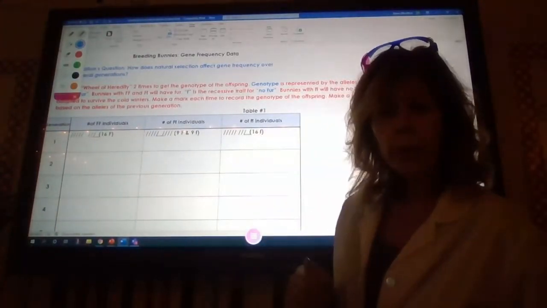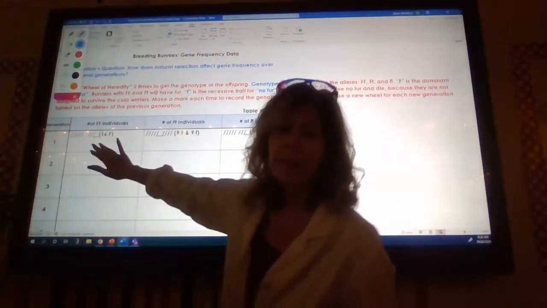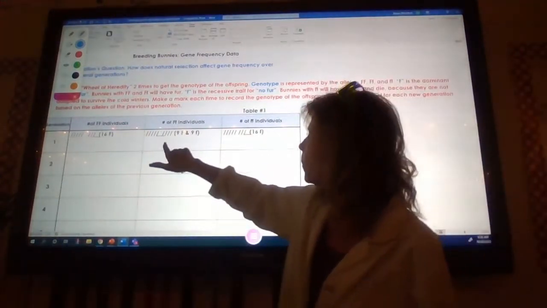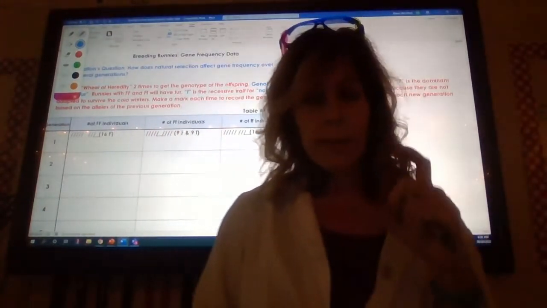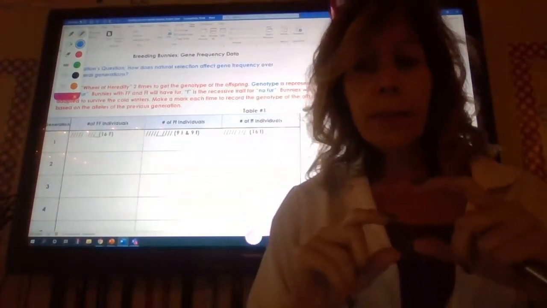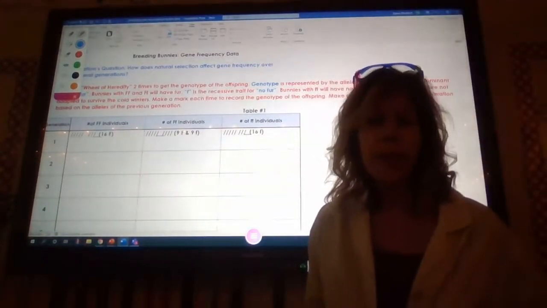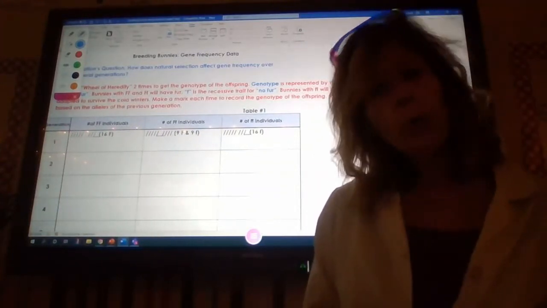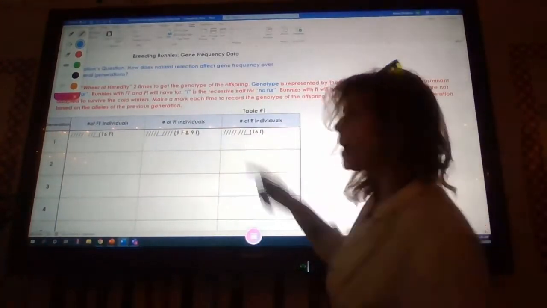So when you spun the wheel, you had 16 bunnies, or you had 8 rabbits that had fur. And then you spun some more, and then you had 9 that were heterozygous, which means they have the dominant trait and the recessive trait. And then you ended up with 18 hairless bunnies. Now, like I said yesterday, this is in England, and England has very cold winters. So if you're a rabbit with no fur, you're not going to survive. So these 8 rabbits died.